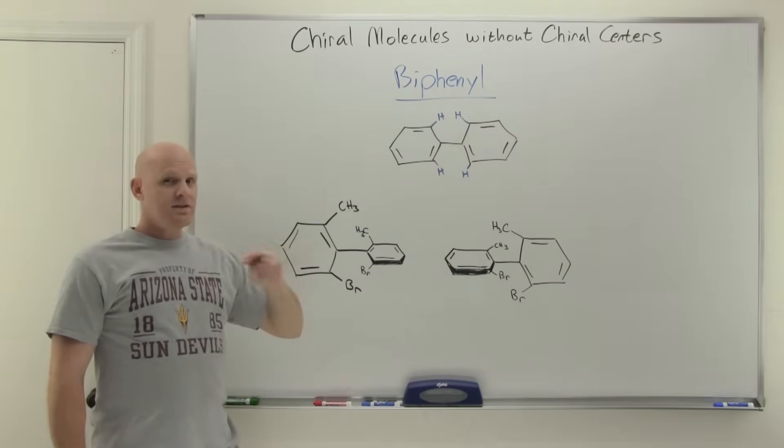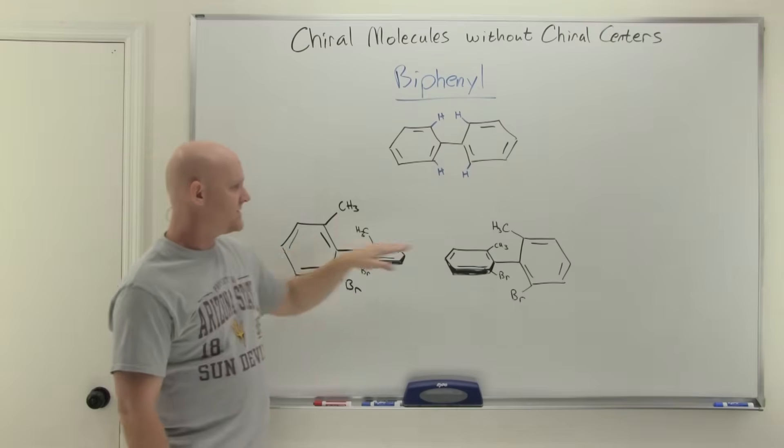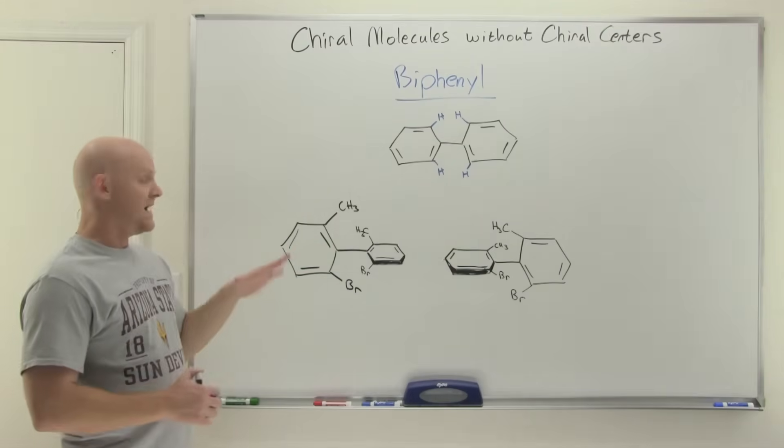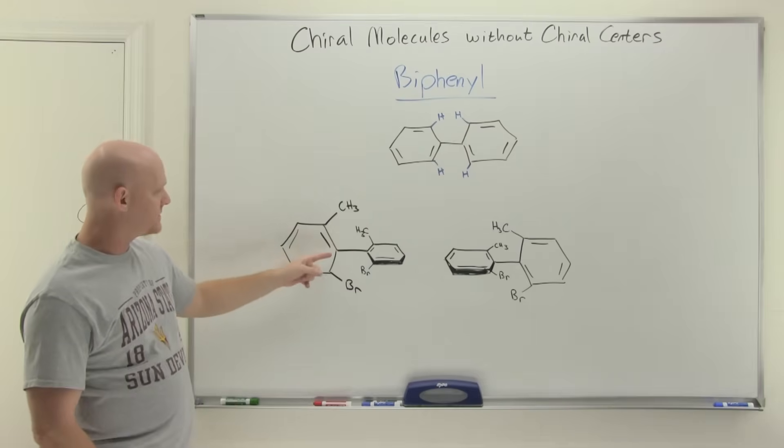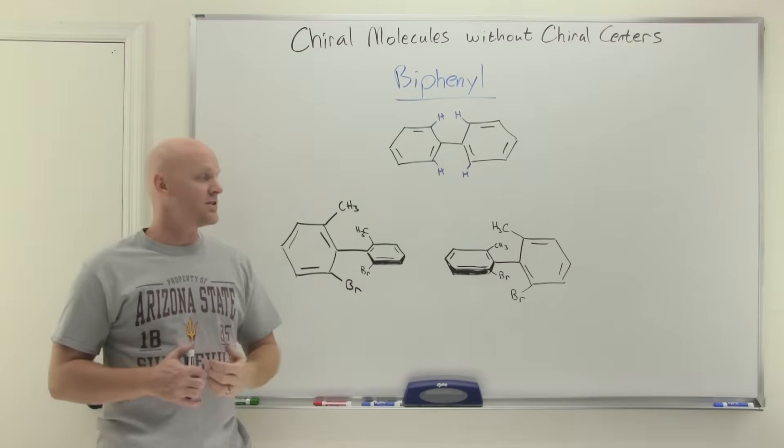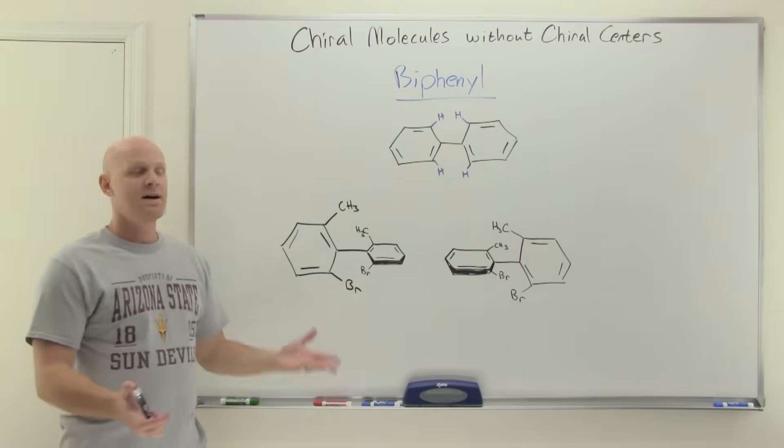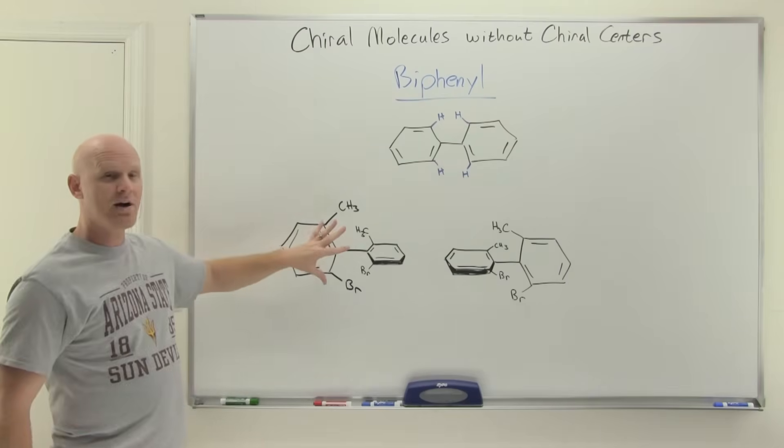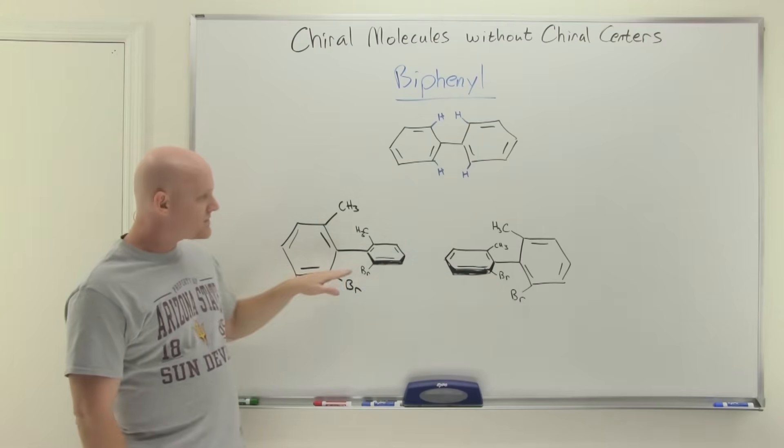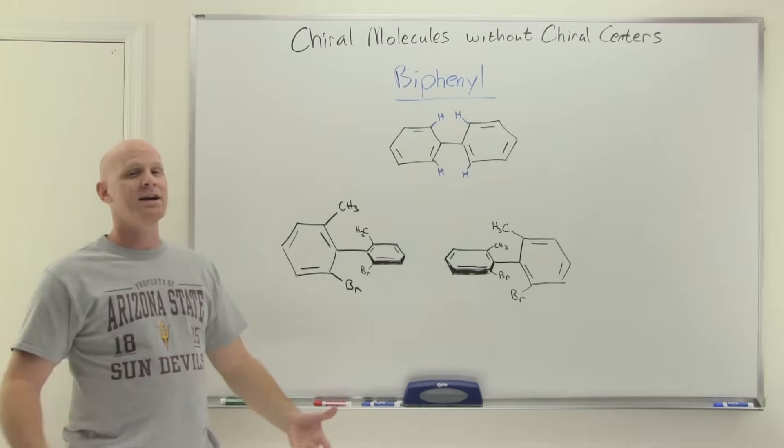Alright. So a couple of things need to happen for this to be chiral. So it turns out these two are mirror images of each other and they're non-superimposable. And there's no chiral centers. All the atoms in the benzene rings, all these carbons are sp2 hybridized and being that they're not sp3, they can't be chiral centers. And so without chiral centers, these are still chiral molecules because they're not identical to their mirror images. If you built these models out, you'd find out that you can't line everything up perfectly.